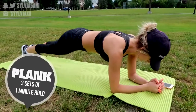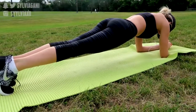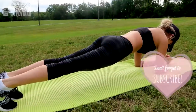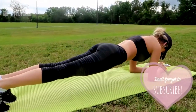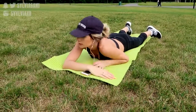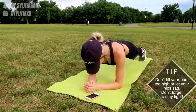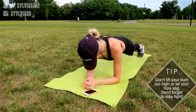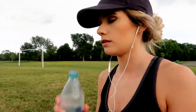The next workout I like to do is the classic plank and I do 3 sets of a 1 minute hold. If you think that is too hard, you obviously don't have to do it for 1 minute. But if you find this too easy, just do what I'm doing here and lift yourself up — this will work out your arms as well and make it a little bit harder. You see here I just had to rest because it was so hard, and then I got right back to it. This workout is great for building core strength and it's also a full body workout — just keep your body leveled and hold it without sagging your hips. Don't forget to stay hydrated throughout.